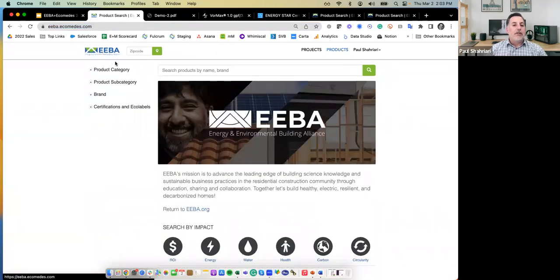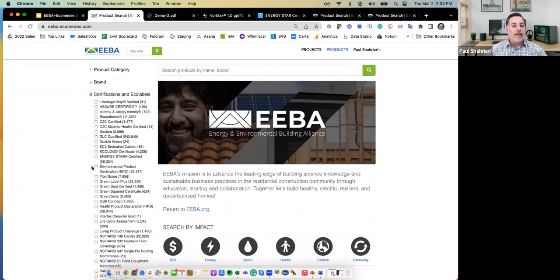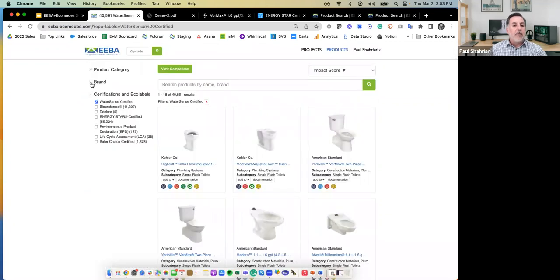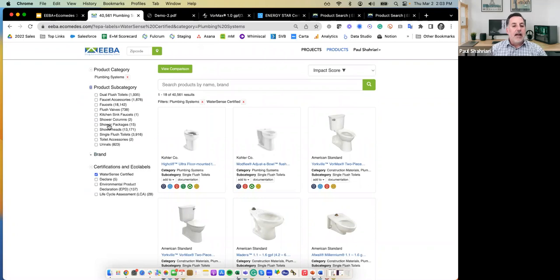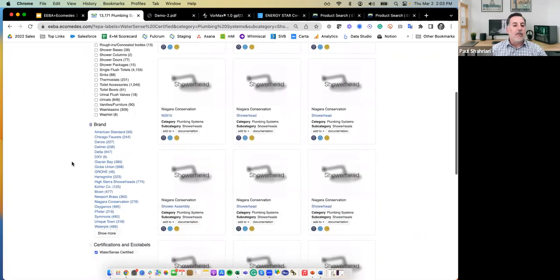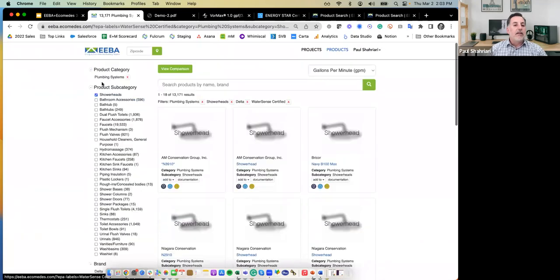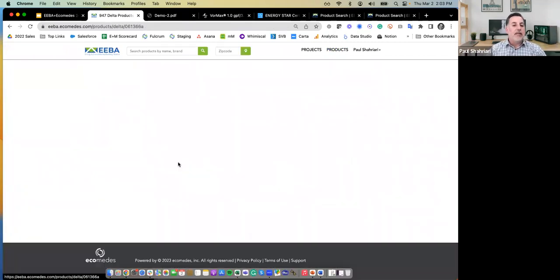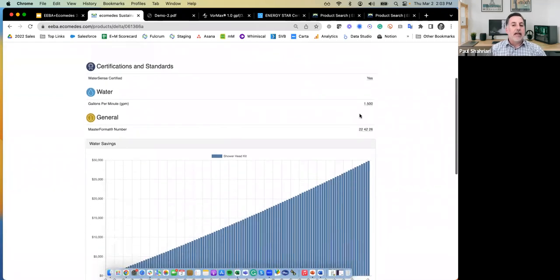Another way to do the searching that's popular is actually to look for the certification first. So if I wanted to see products that are WaterSense certified, I could go in reverse and say I'm only looking for plumbing fixtures, say shower heads, and now I've got 13,000. That's still a lot, but I only want to look at ones from, say, Delta. So really that quickly you go to 947 products from Delta, and then you'll have whichever ones you might need for a shower kit, in this case 1.5.